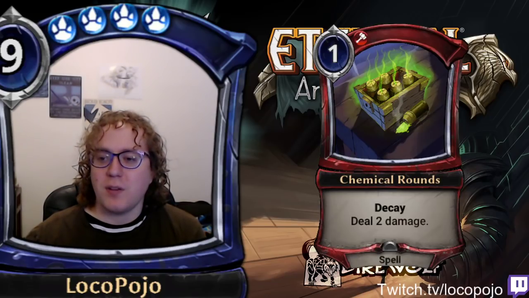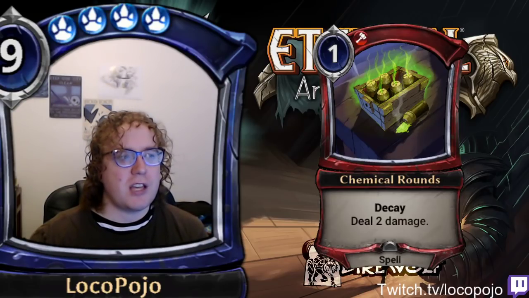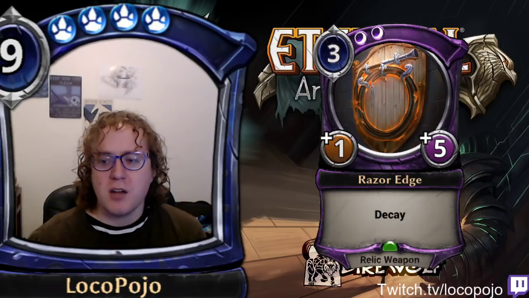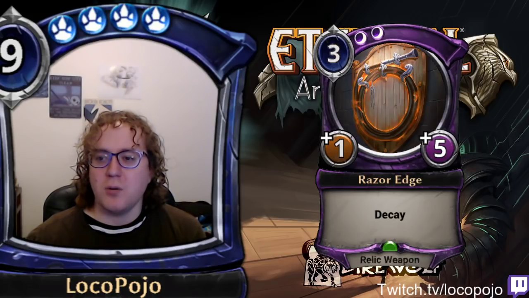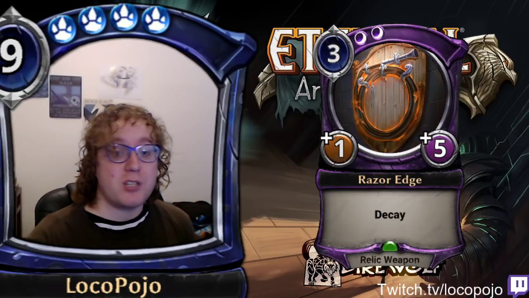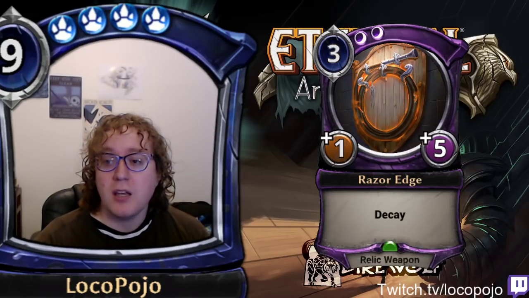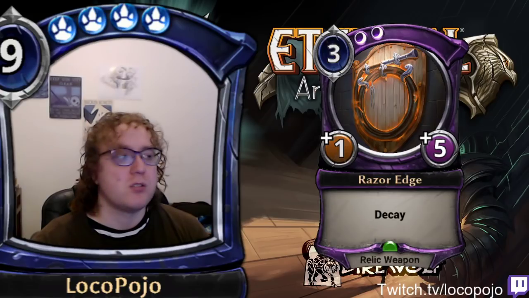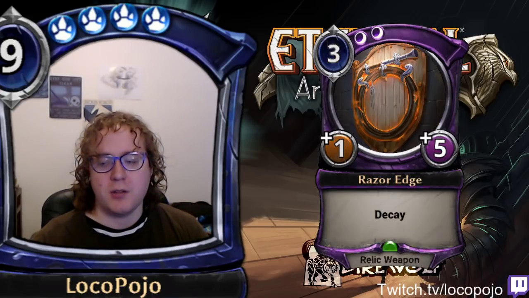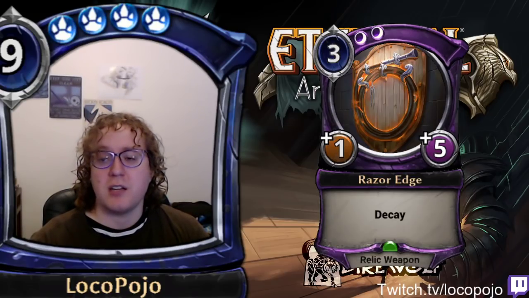Another card that we have Decay on, and we're probably going to be seeing a lot of Decay on Shadow in particular, is Razor Edge. Razor Edge is a little whip here that is a 1/5, which is a pretty decent stat line for a Shadow card, and it has Decay on it, so it reduces the health of units. It is fairly effective at doing so, and it also reduces their attack, which makes it easier to deal with the card later on, as well as easier to continue to attack into it with the Razor Edge and use your health in that fashion. I think this card's very strong.